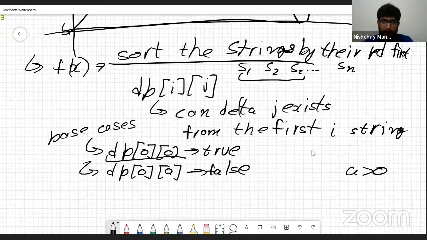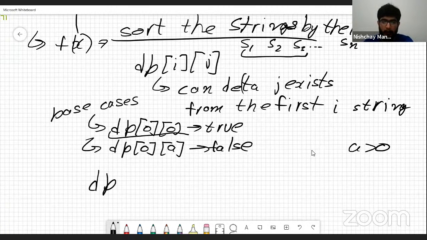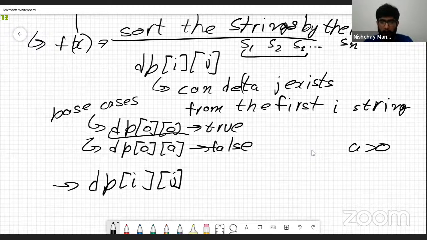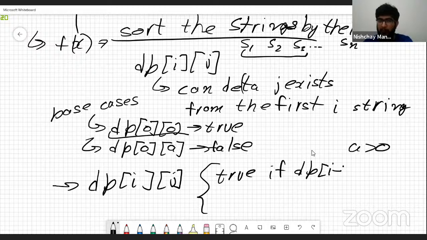And then the recursive step is dp[i][j] is true if dp[i-1][j] is true, like if we can make delta j from the first i minus 1 strings itself, then we don't require the ith string.